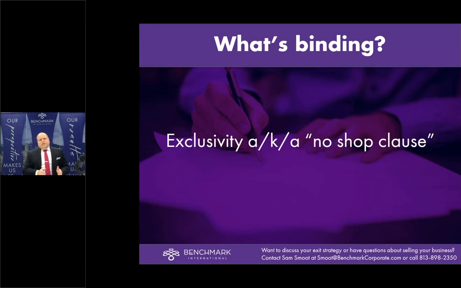We used to really push to get these down to 60 to 90 days, but the reality of today's market, with the amount of diligence that's being done, it just takes longer. So this exclusivity period will typically be 90 to 120 days. If a letter of intent comes in asking for more than 120 days, that's a warning sign. That's something that should be discussed with the buyer. A good buyer should be able to close the deal within 120 days of the letter of intent being signed.